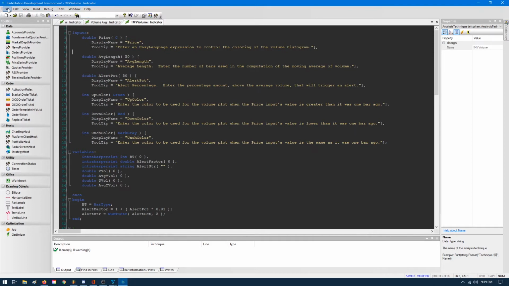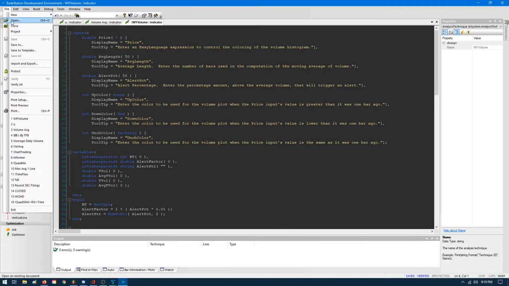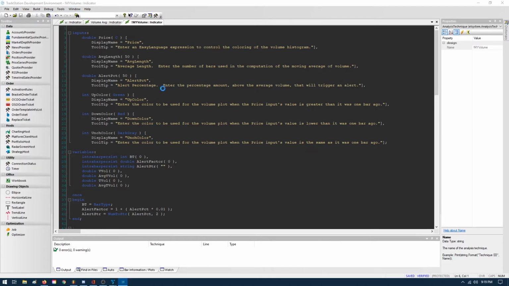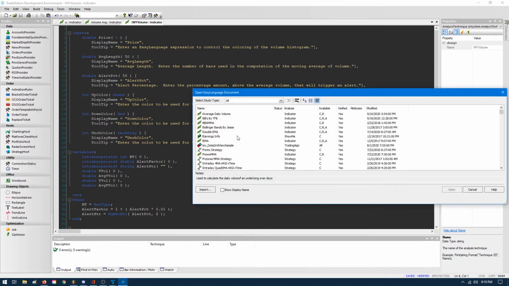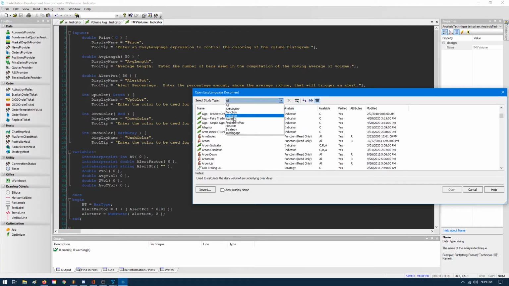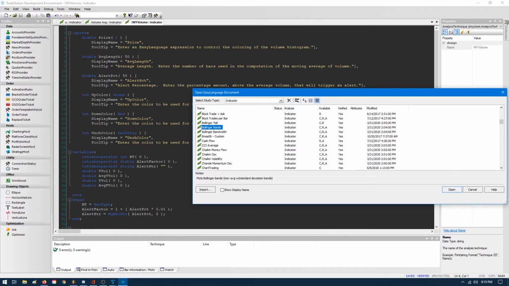And what I want to do, because I promised I would get you into the habit of this, we're going to open another one. And we're going to open something like, probably better not be one of mine, just so I can know you have it too. So let's do something, let's just do indicators. This will make this easier. Okay. And I talked about the CCI earlier, there's no reason why we couldn't do that. It is kind of longer. Let's go back to something we were familiar with from the first video.